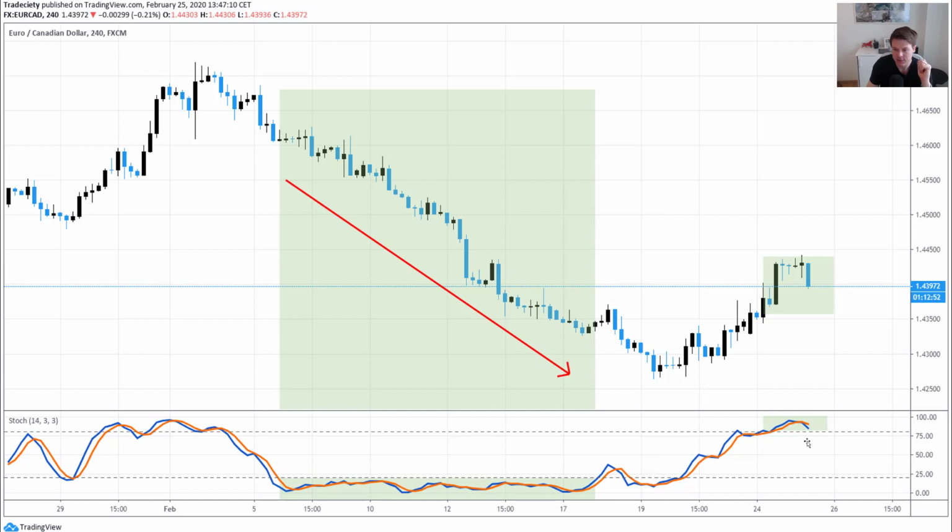This is just the way the stochastic is calculated. When you look at the formula of the stochastic, you can see right away within a few seconds that if you have overbought, it just means that the market is in a super, super strong trend. It's a really bad myth that has been around in Forex or in trading in general for many, many years, that people go against their overbought and oversold. Go with them, use them the way they are intended to be used, and you will make much, much better trading decisions.